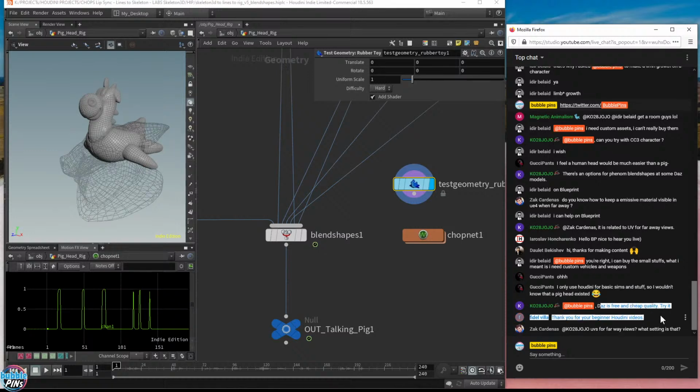Only use basics. Yeah. DAZ is free and cheap. Oh, DAZ is free? I didn't know that. I'll give it a try. Yeah, with me, it's always around the budget, because my budget is starting to get really tight since I'm using more and more software. The subscriptions are piling up.